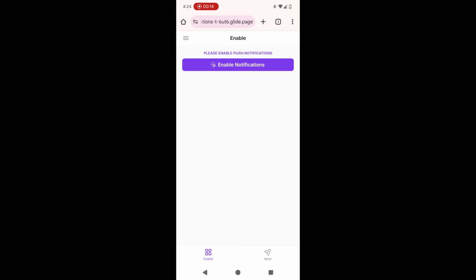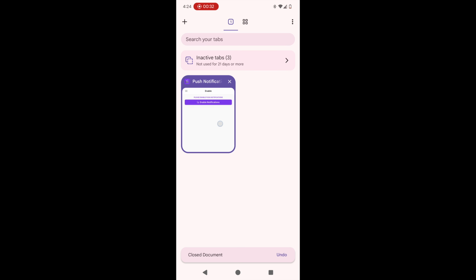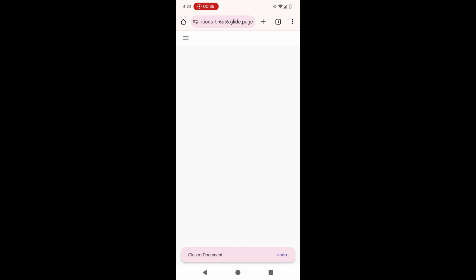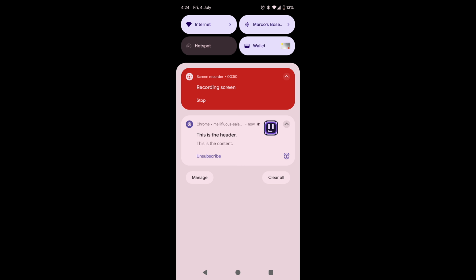Okay, so we have our Glide app up on our phone. What we're going to do now is click Enable Notifications. We're going to click Subscribe to Push Notifications, and then Allow. And now you can see that we have a message here that says done. You can now close this page. So we're going to close this page, head back to Glide, and we can click Done. This will now hide that tab, and we can test that our push notifications are working by clicking this Send Push Notification button. Any moment now, we have a notification, and that is how you set up push notifications in Glide using OneSignal.